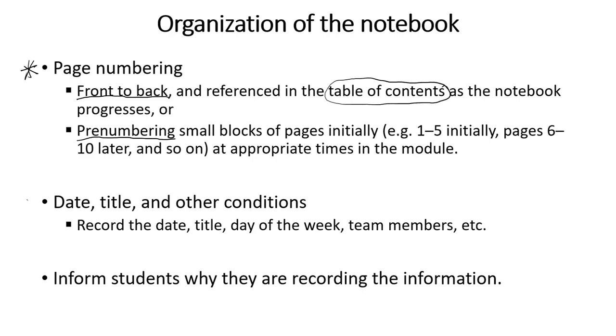Now, when adding activities in your science notebook, remember for each activity to add a date, the title of the activity, and any other conditions. Maybe you can add things like your partners or what the weather was like that day. So it really depends on what you want your students to learn in the science notebooking process.